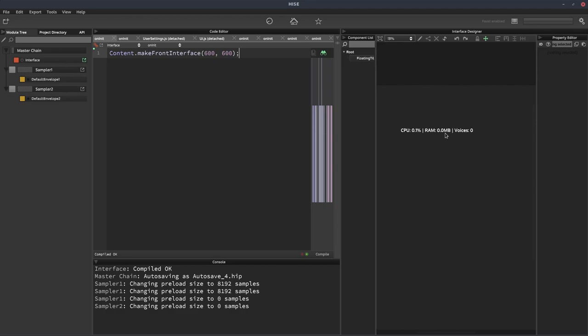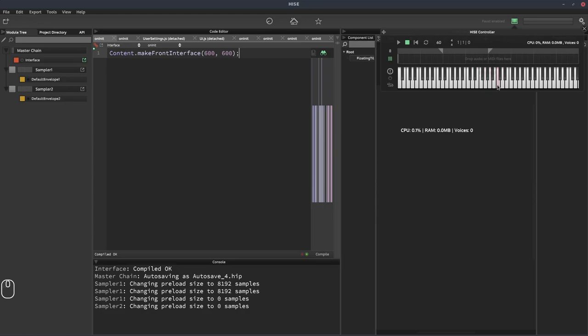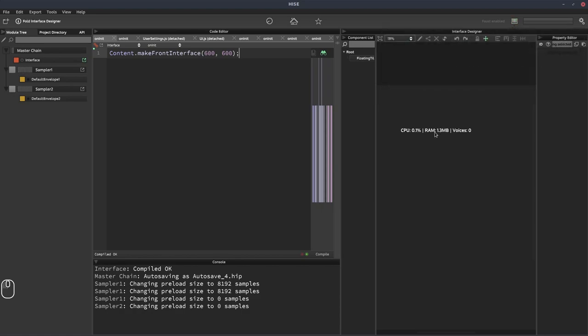And this is great. This means people can load up your instrument and it won't use any RAM until they actually trigger one of the samples. So if I play one of the samples now, you can see it loads a little bit of RAM. Play a different sample, loads a bit more RAM. Loads a bit more. So we're nowhere near that 118.